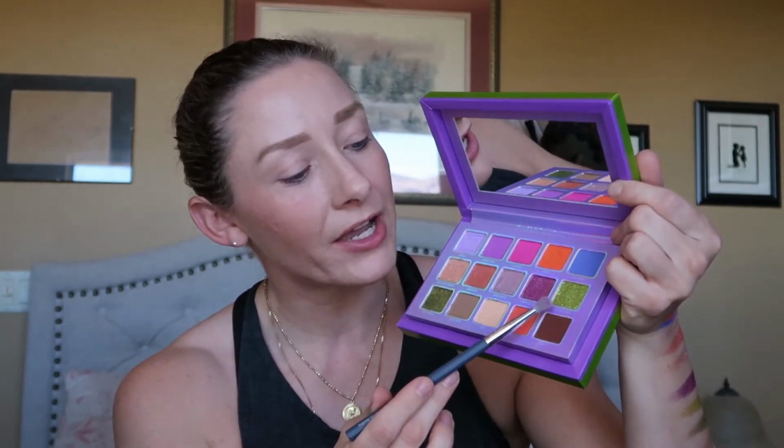I think what I'm going to be doing, I was looking at this earlier so we don't run into the same problem that we did last month where I spend like half an hour trying to figure out what I'm doing. I am going to be doing this matte blue over the top of my lid, and then I'm going to have the yellowish green metallic over the top of just the lid portion, and then I am going to do the orangish shade underneath the eye and then use that kind of pinkish orange metallic shade along with that, and then the inner corner will be this champagne-y shade. So kind of blue, green, and orange is what we're going for.